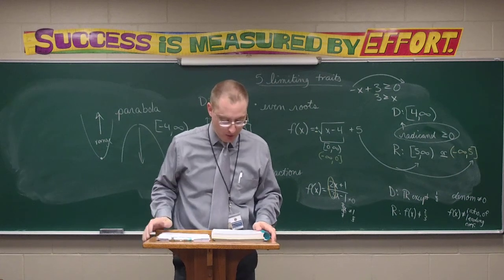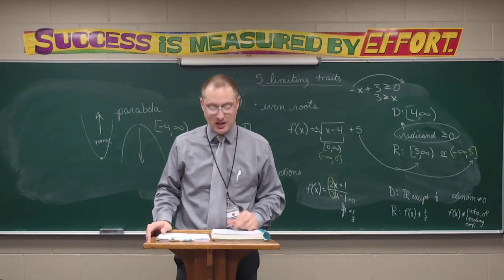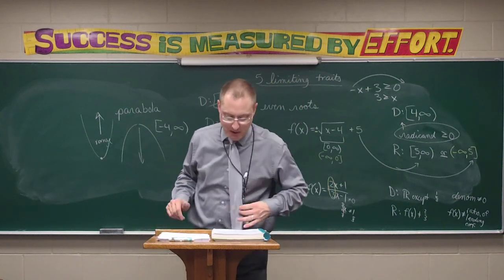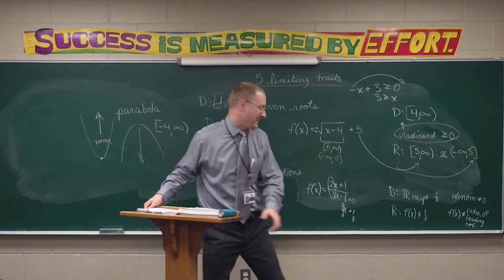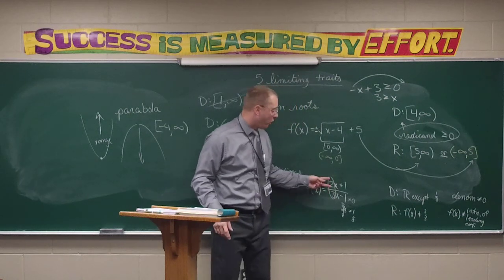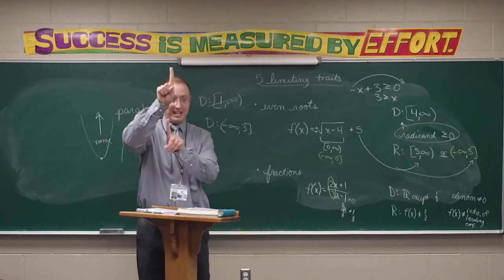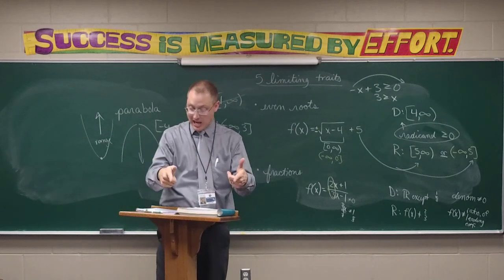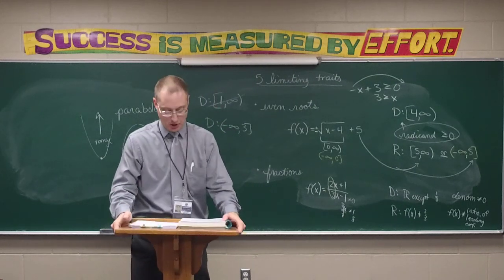Very quickly, number 31. What's the only thing x cannot equal? Negative 3. It's all real except negative 3. Stay with me. What about values that you can get out? Remember, the only thing you cannot get out for f of x is a ratio of the leading coefficients. What are the leading coefficients in number 31? 1 and 1. So what can I not get out? There's no way to get a 1. You can't plug in a negative 3 and you can't get out a 1. Other than that, you can plug in anything you want, get out anything you want.